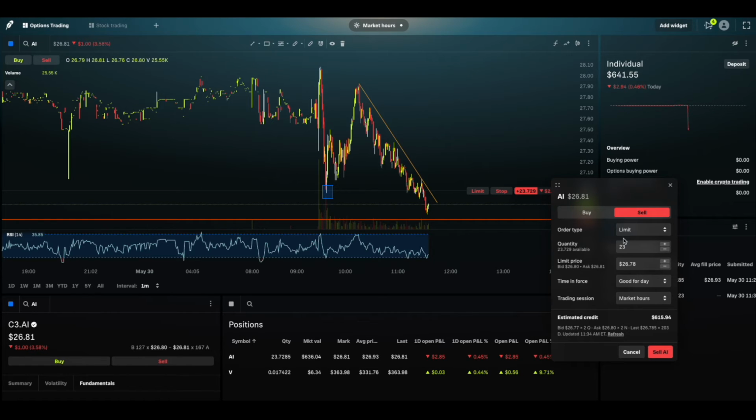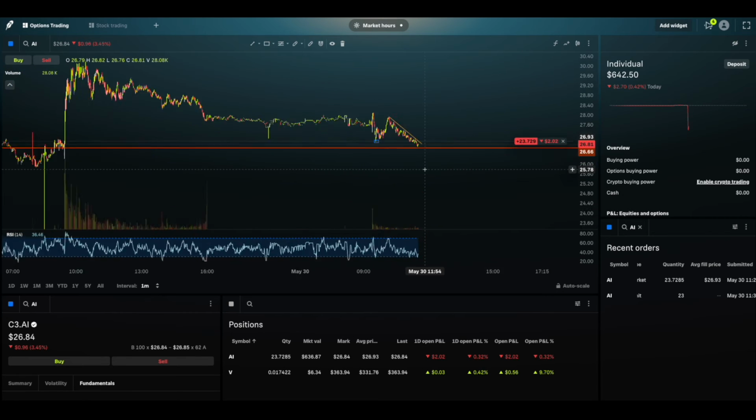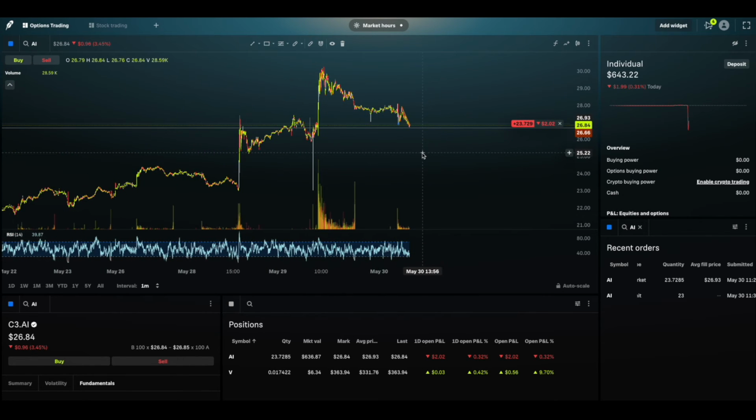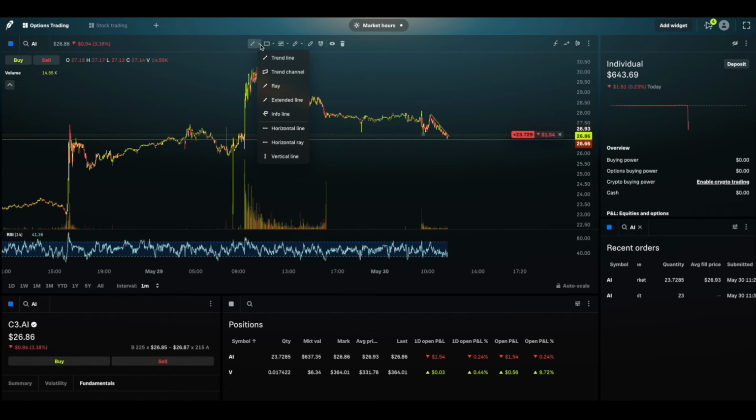So I'm assuming you'd have to sell partial and then go back in and sell again. But here it shows you the bid, 77 cents versus 80 cents. And that's pretty much the gist of Robinhood. I mean, you have this here. You can mark off the levels. It's very basic, rudimentary charting.